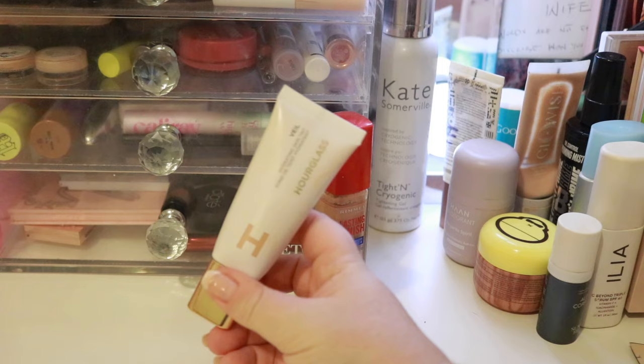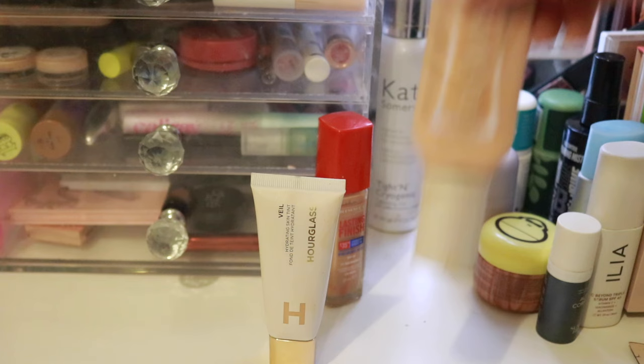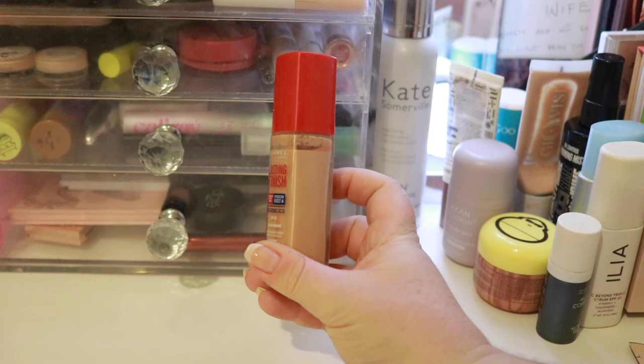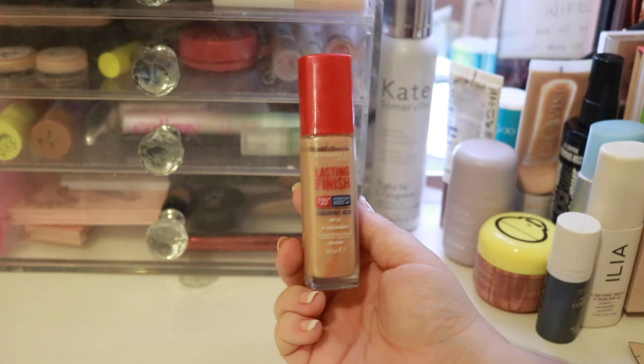Then I have the Hourglass Veil, which basically I think replaced but is nothing like the Hourglass Illusion. I have shade number three. It's a very very sheer skin tint. I haven't worn it as much as I am trying to just finish my Project Pan one, but I did wear it — just not as much as I anticipated. And then the last foundation is the Rimmel Lasting Finish. This is a little bit darker than my skin tone but it has a nice sheering effect so I can kind of get away with it, but honestly I still think it's a little bit too dark. It's the reformulated Rimmel foundation — it's got skincare benefits and it says it's lasting, but I think the old one would definitely be more lasting than this one.